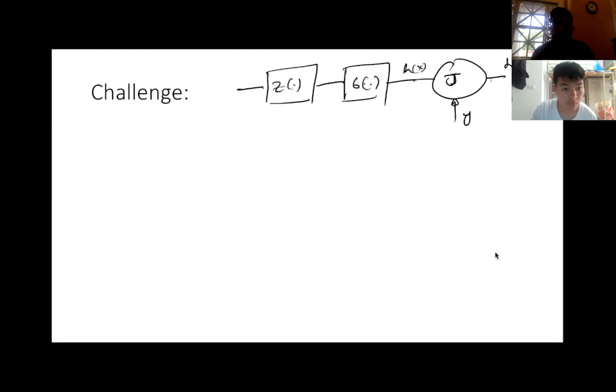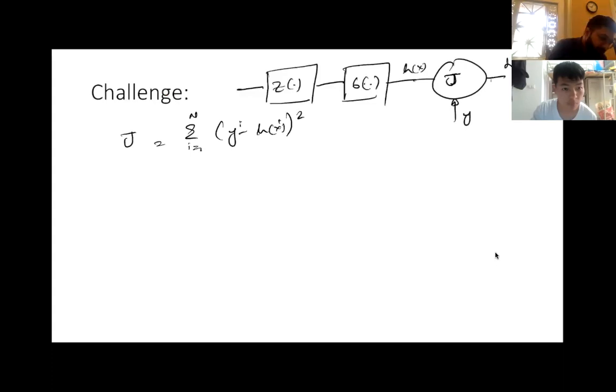So we already have a cost function which we have used in linear regression, which is the square norm. You take the square of the difference between y and y hat, and you add it up for all data points. So the cost function in the case of linear regression was the sum over i equal to 1 to n of yi minus h of xi, whole square, right? In practice, we see that this loss function is not a good loss function for logistic regression or for classification problems. So this is not good for classification problems.